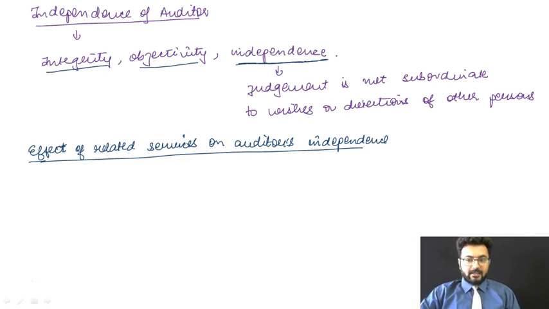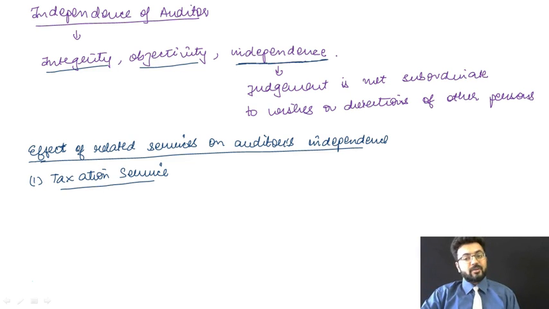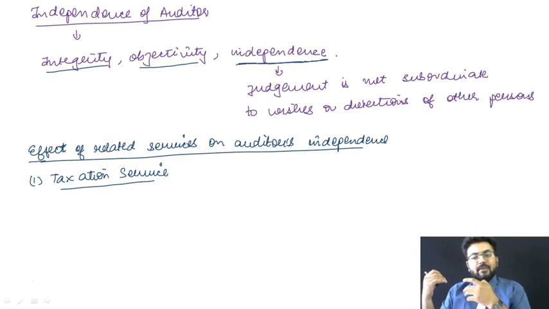In case there are so many services, as I told you previously as well, which can be provided by a chartered accountant. The very first one is taxation service. Taxation service can also be provided by a person who is appointed as an auditor. There are many auditors who prepare the tax computation for the client companies at their end.